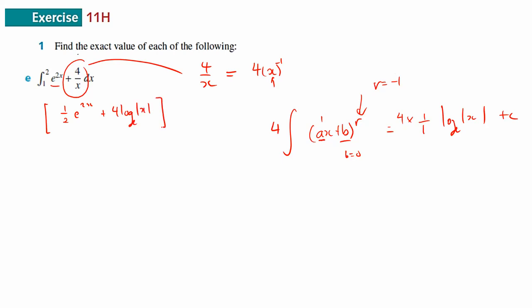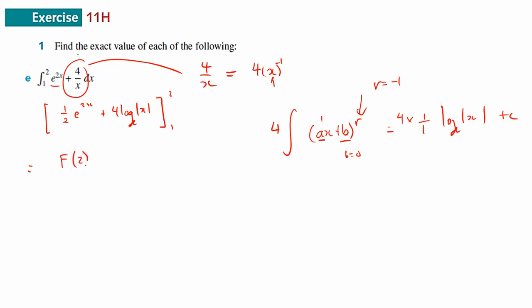Don't need to do plus C because you've got definite integrals. They'll cancel out the C's anyway. You got from 1 to 2. Now using 11E, once we antiderivative each one of these two, separated by a plus and a minus sign, I need to use the fundamental theorem of calculus. 11E. How do I do this again? What was the rule? So I found F. This is your capital F. What was the rule again? What do you do?